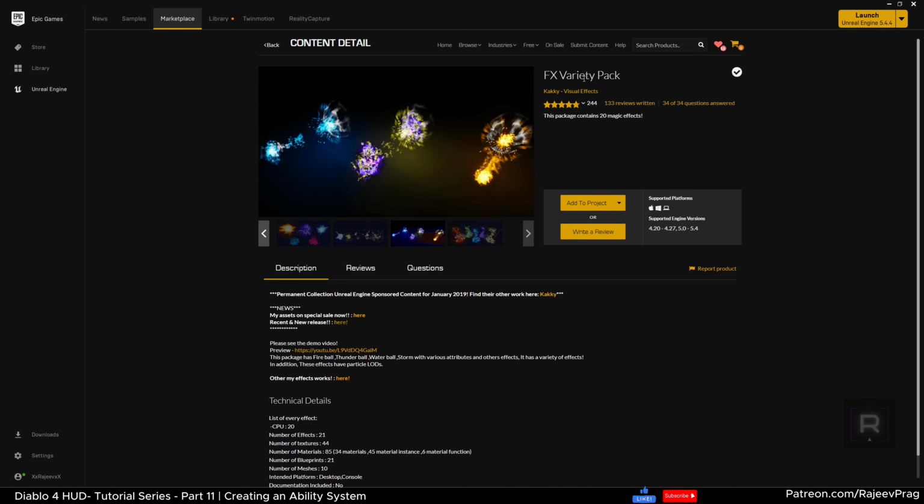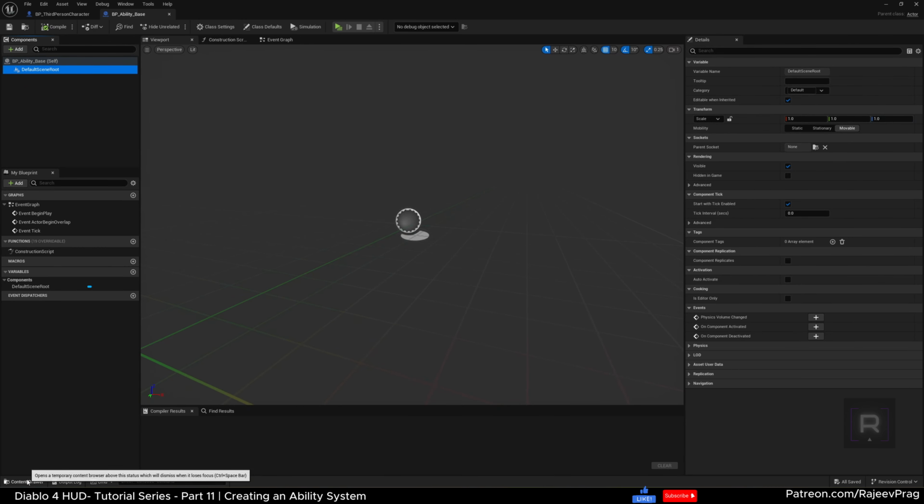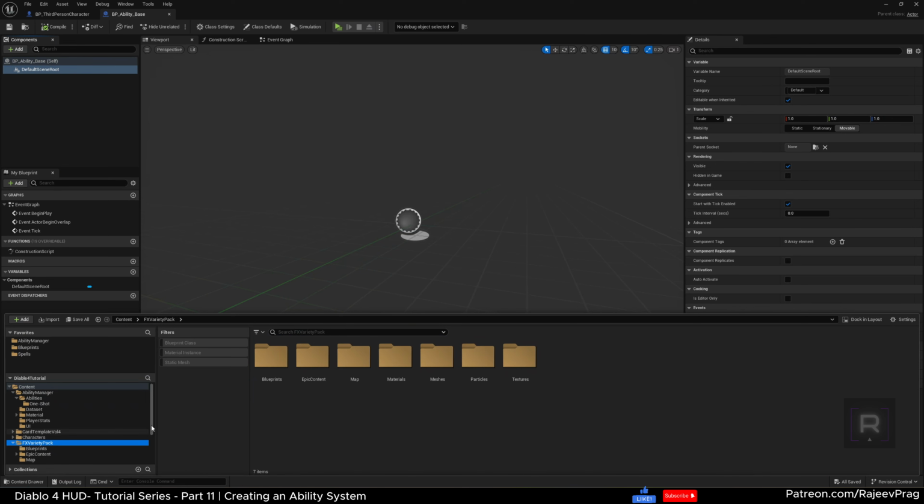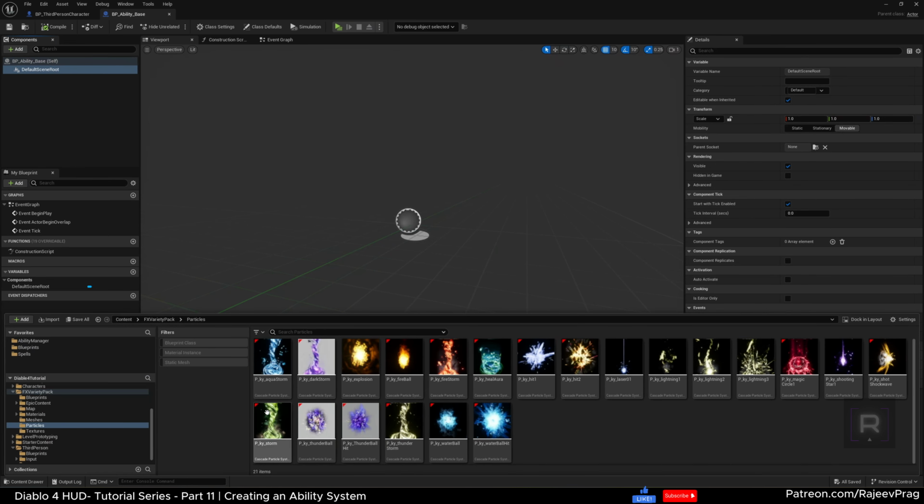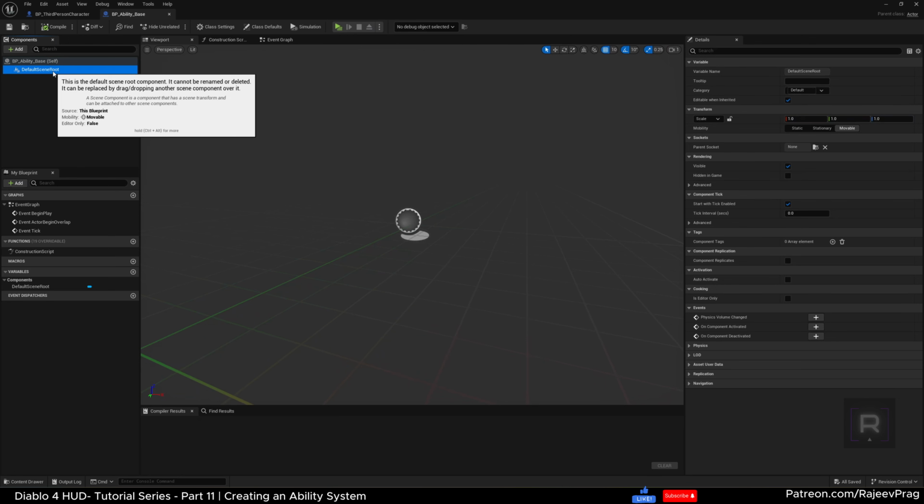I'm going to use this FX variety pack. It used to be free as a monthly pack from Unreal, and I'm going to use this in our project. I've already added that in our project, and you can see that's the FX variety pack. Inside of there, there's a particle, and this FX pack is actually made with the old particle system. It should still work for the ability, as this is just a tutorial. You would use a Niagara FX, and that should be more efficient as well as you spawn more and more into the environment. It's not going to take much of a hit on your FPS.